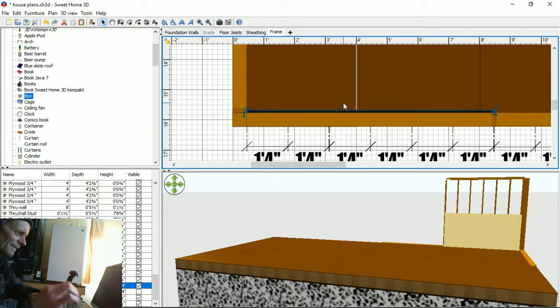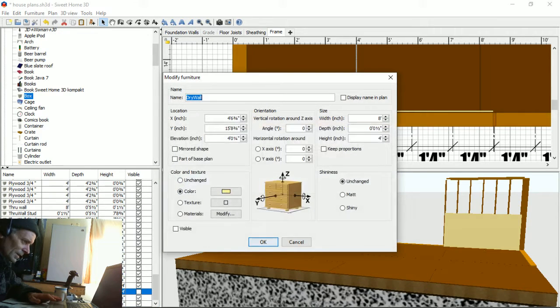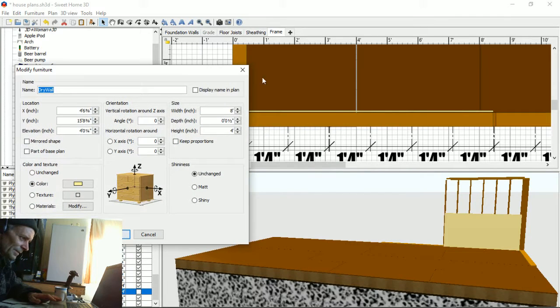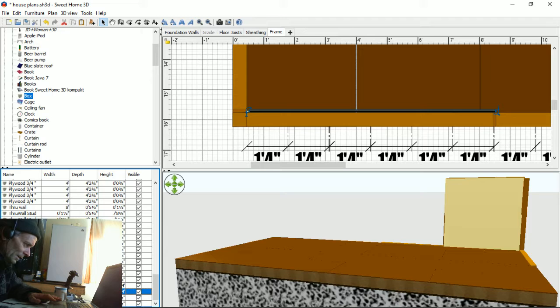There. Now I want the top plate. Where'd it go? Oh, first of all, I want to make it visible. Can't even see it. Top plate. Right there. Double click on that.